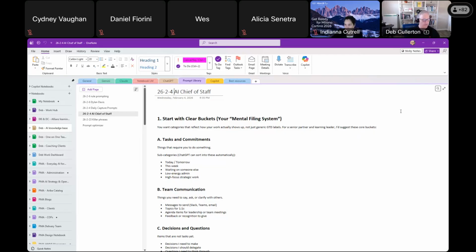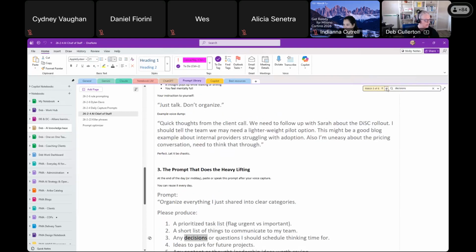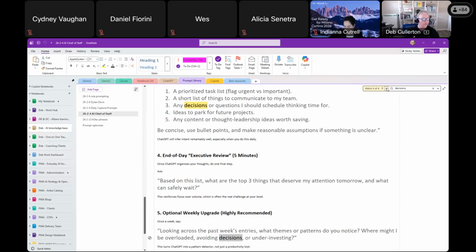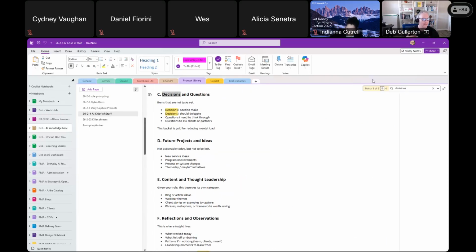So what does Control F do? If I hit Control F, that gives me my on page search. So if I want to search quickly for the word decisions, I can come in, Control F, and just type the word decisions. And it's going to show me that this is showing up 6 times on this page. So Control F, and then I just hit that down arrow, and it will take me down to each time the word decisions shows up. It's highlighted for me, and I can roll through all 6 of them and back up again. So Control F for finding things quickly on a page.